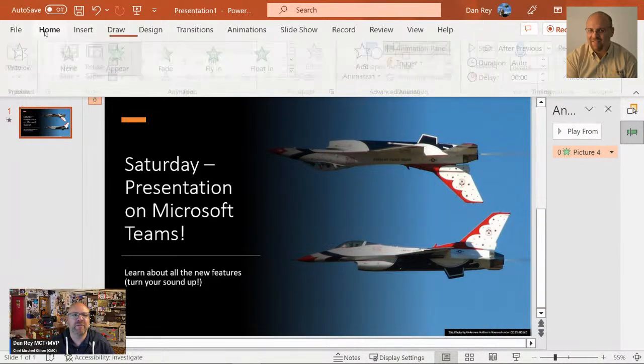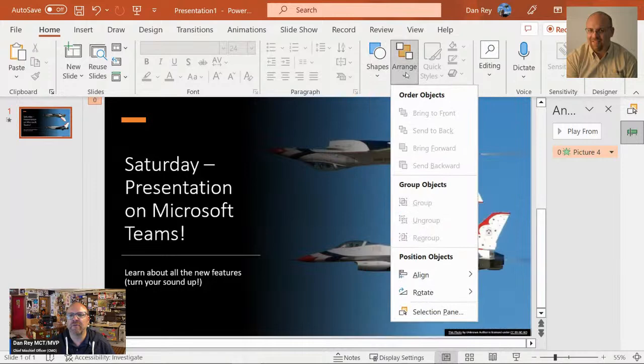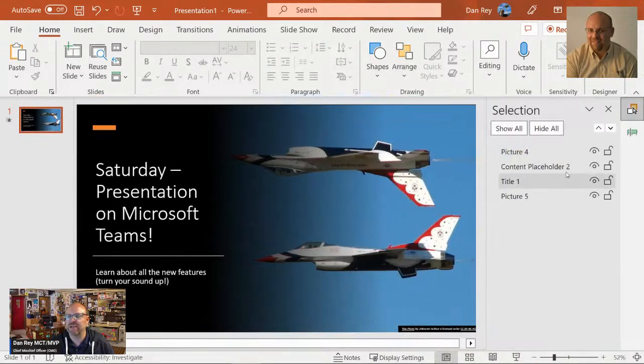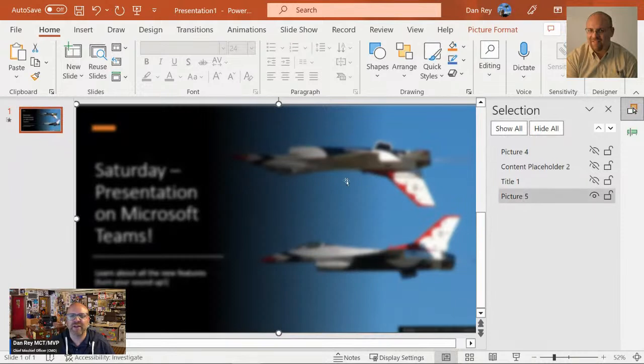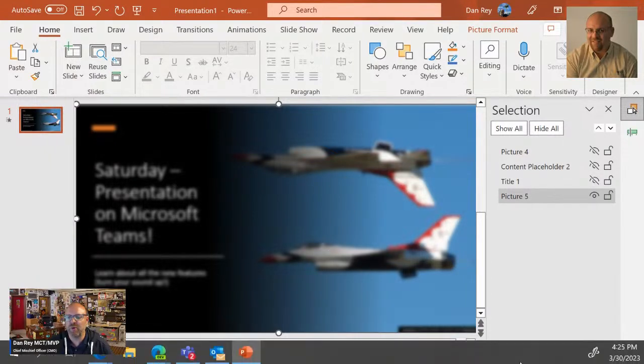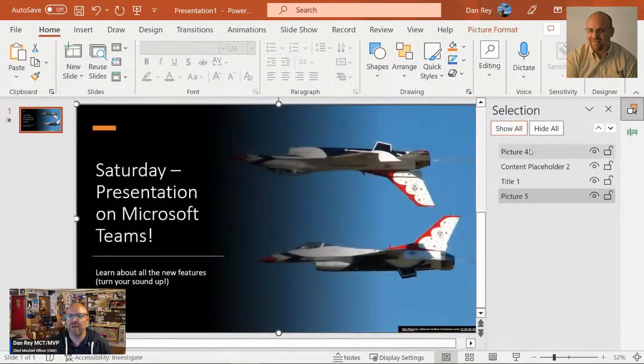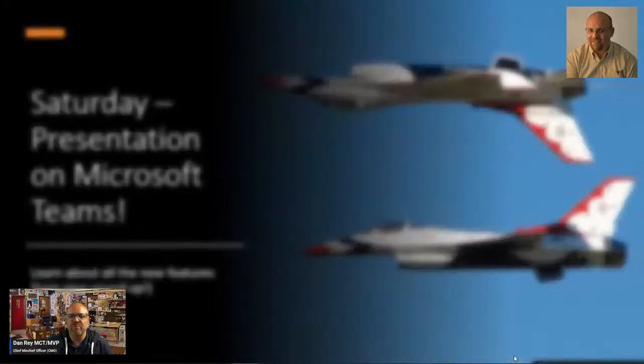And then if I go to my Arrange menu and show the selection pane, you'll notice my other picture that's hiding behind it is blurry. And so the second picture, when the first is hidden, shows up only when I'm in presentation mode.